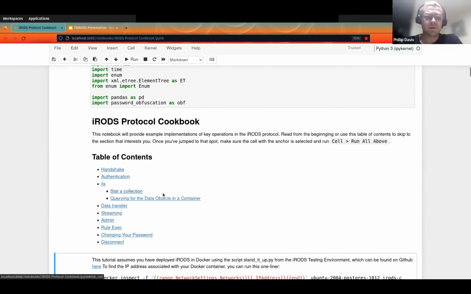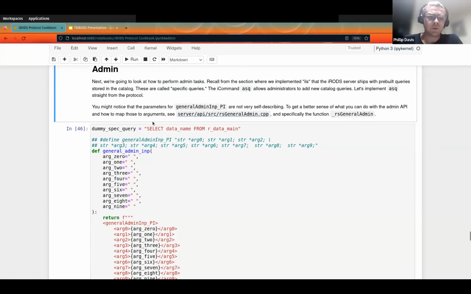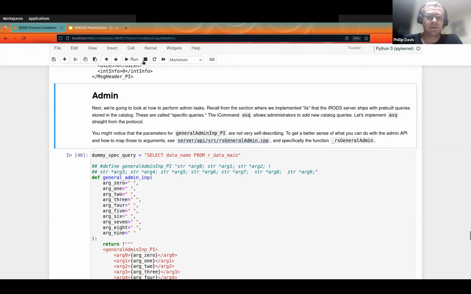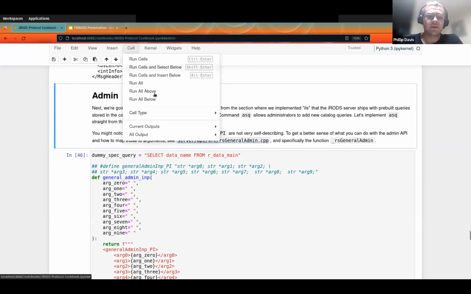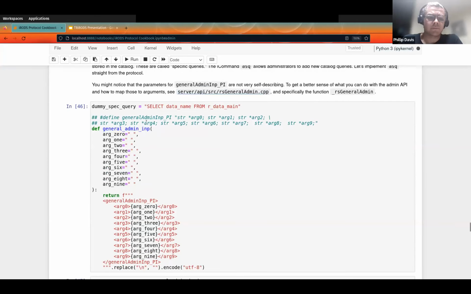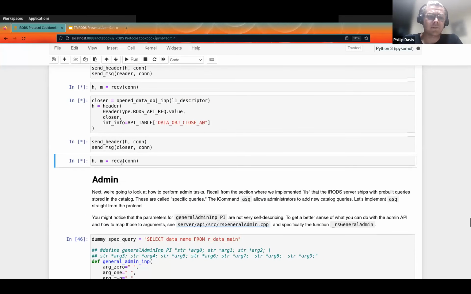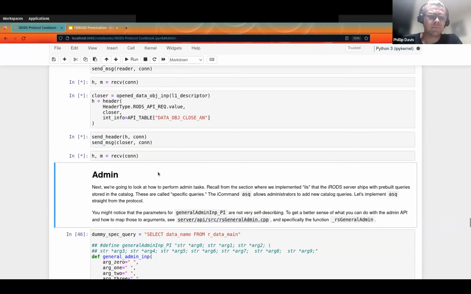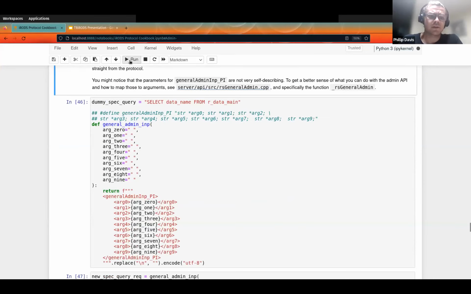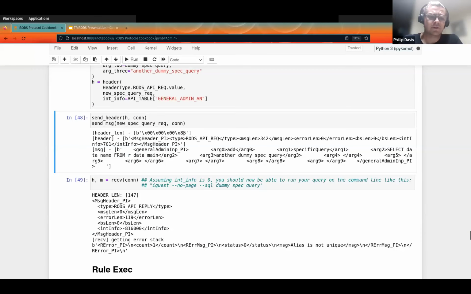Additionally, suppose you do know things using the protocol. There's actually a lot of state that holds over between cells. But what you can do is jump to this cell in admin using the table of contents, go here, and click run all above. You may have to fiddle with that a little. You can see here that sometimes it gets a little tripped up. I think that's because I haven't changed the host value appropriately. But then it'll run all of these and you can just keep going with the things that you care about.